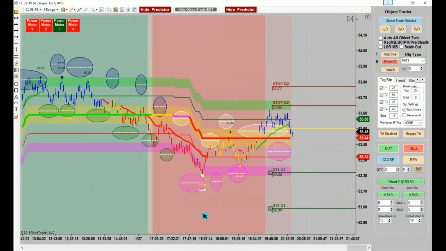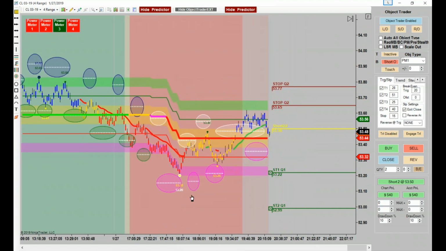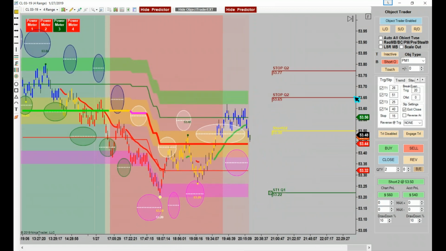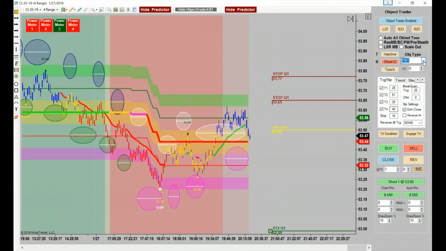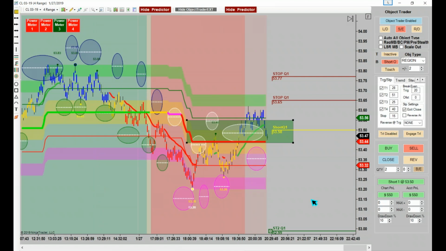Okay? Now, could you actually also box this in like Charles and I teach all the time too? Well, let's just take one off. Let's just say we only got in one of these, okay? Let's go ahead and box this by going to region, hit a region, got support over here that they haven't tested. See, they tested this one. They haven't tested this one right there. So if they actually go outside that box, could we add? Let's just do one. Let's see if it works.